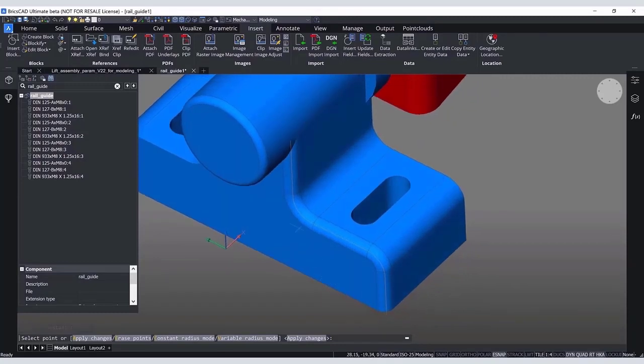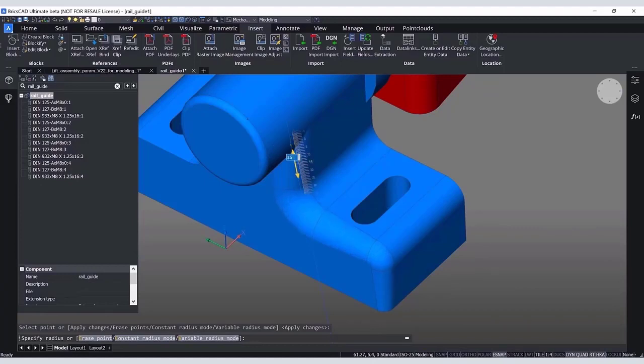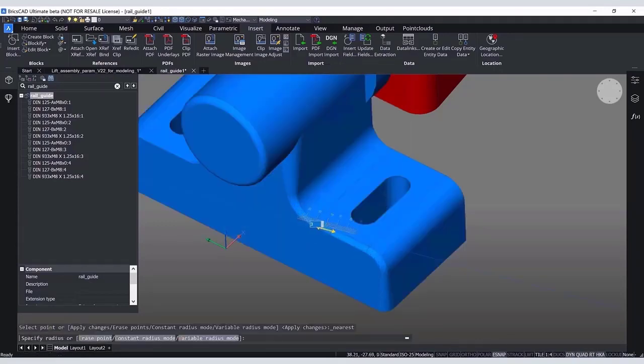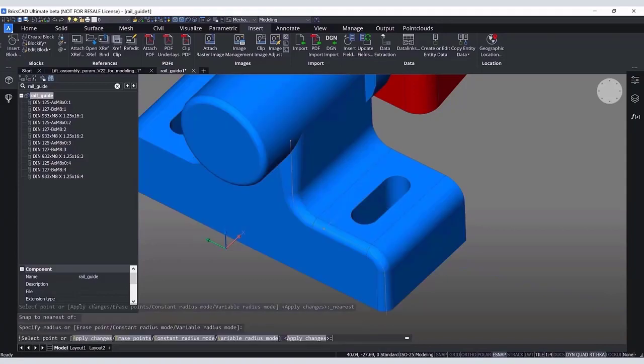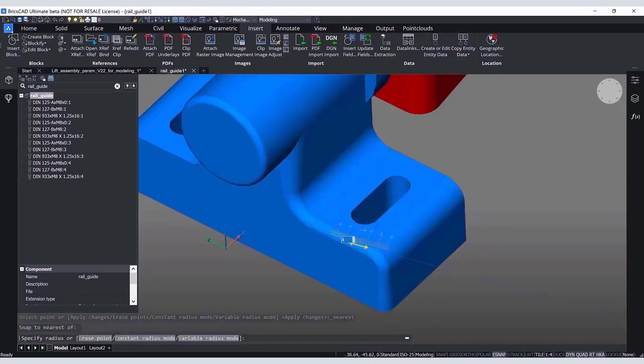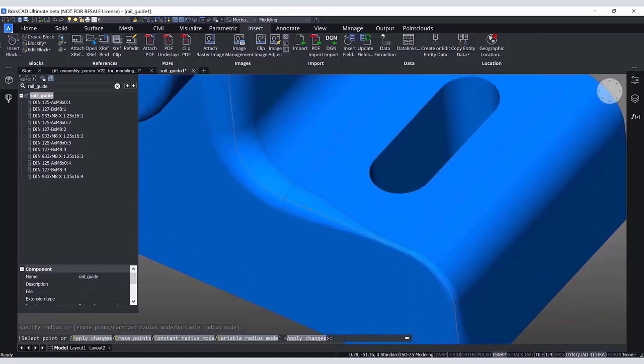Then you have the possibility to select any point on the initial chain of edges and set another radius for this point. Let's change the radius on the end of this chain to 10 mm. You can change the radius not only on ends of edges but anywhere on them. Let's change the snapping mode to nearest and choose some arbitrary point here. And another one. And this is what we can achieve.